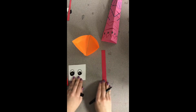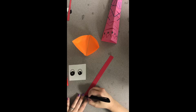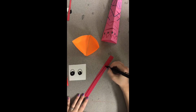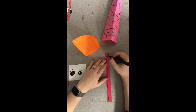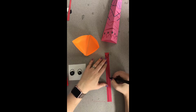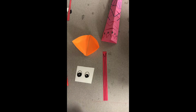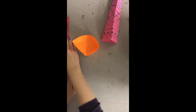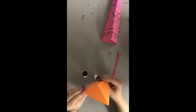Okay. Same thing when I do my lizard's tongue. I'm going to get a long piece of red paper. When I draw it, my lizard has a split tongue. That's how reptiles' tongues are, so I'm going to go ahead and draw it that way. Alright, and then I'm going to go ahead and cut these out. You don't need to watch me cut them out, you get the idea. So once they're cut out, I'll have something that looks like this.